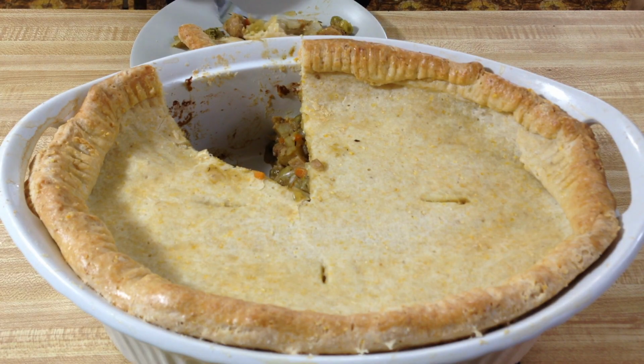This is a really, really good pot pie. This really reminds me of the pot pie that I used to eat when I was younger. I don't remember the name of that brand. It was the same brand that everybody ate. That's what this reminds me of.